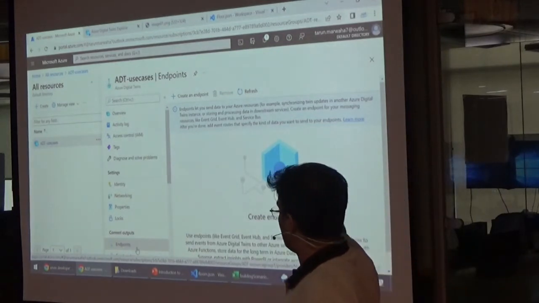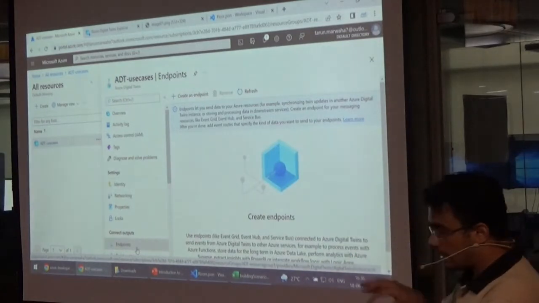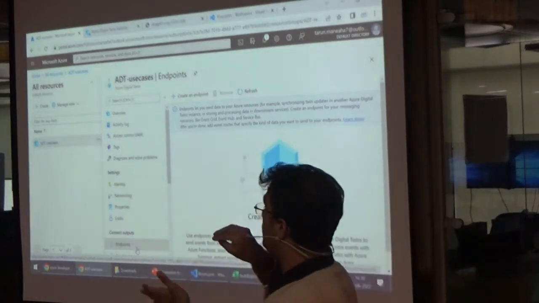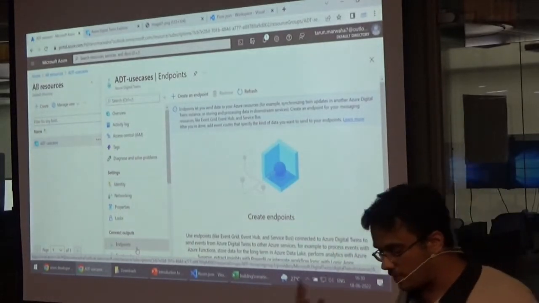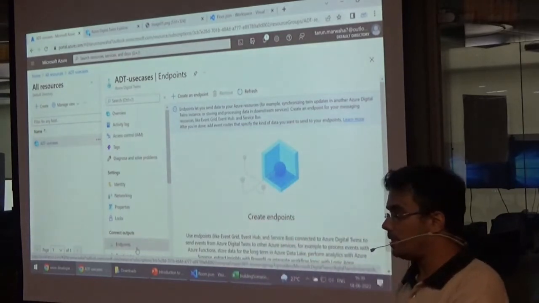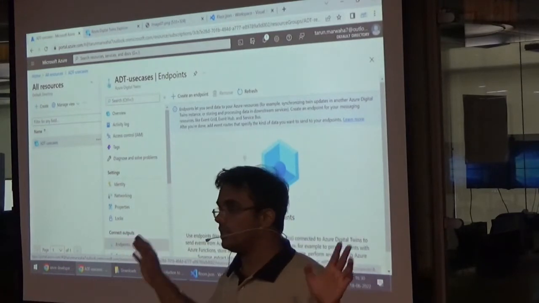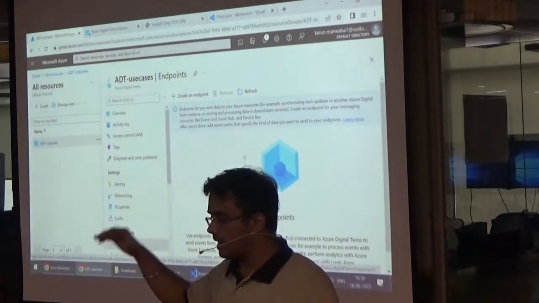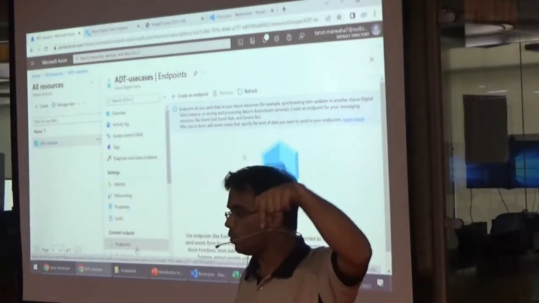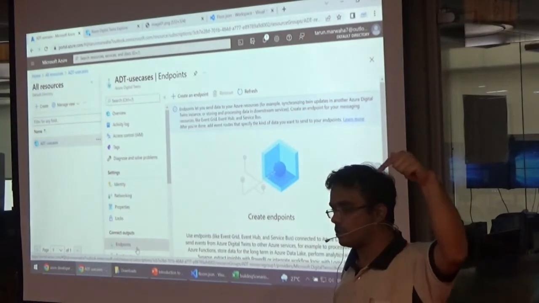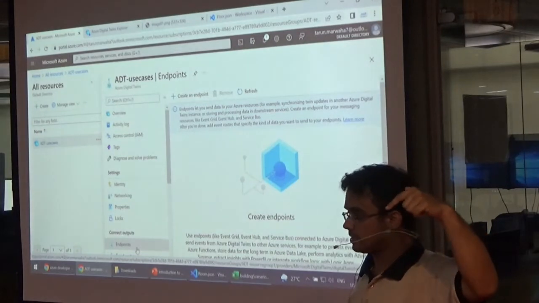That function app or event grid I will try to register here in the endpoint, so that the function or the service bus will publish the events to this digital twin, and afterwards we can analyze the data. The example I am trying to cover here is a floor, and this is the room inside this ground floor, and there is a thermometer in this room measuring the temperature and humidity. So there is a sensor acting as an IoT device, the thermometer.